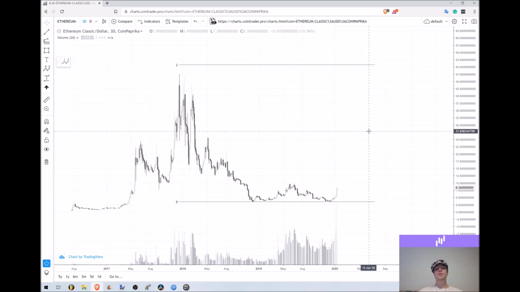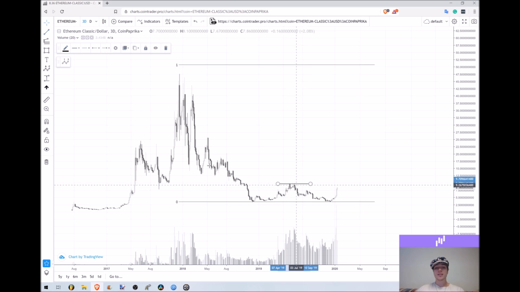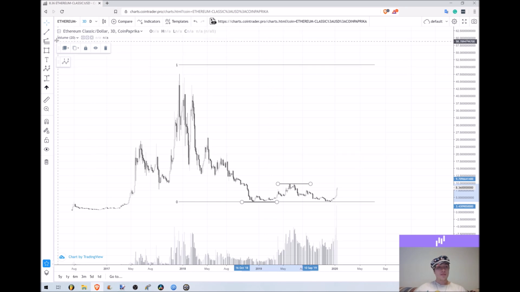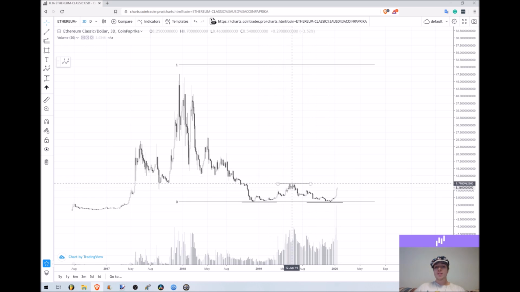So this is the Ethereum Classic versus the dollar, and I'm looking at the 3-day candlesticks right now. We can see a very large market cycle that took place from 2017, and then when the bear market started in 2018, and now we are making what looks to be a double bottom pattern. As you guys know, we'll get a confirmation of this breakout when we get above horizontal resistance. So we have this low over here on the left, and then we have this low over here on the right-hand side. And when we get above this middle point, the resistance of that, that confirms the double bottom pattern.